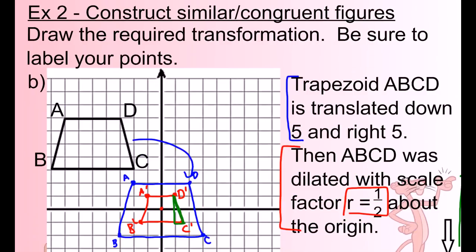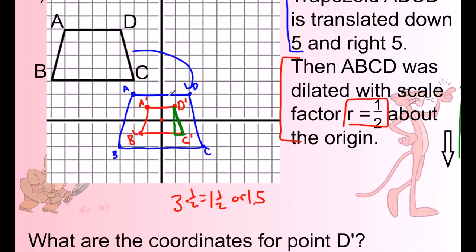A third way I thought of is you could find the length of the side up here, DC. You know this is 1 and that is 4. So using the Pythagorean theorem, you could find the length there and then multiply it by the scale factor of 1/2, because D prime C prime would be half of DC. That's a third way.